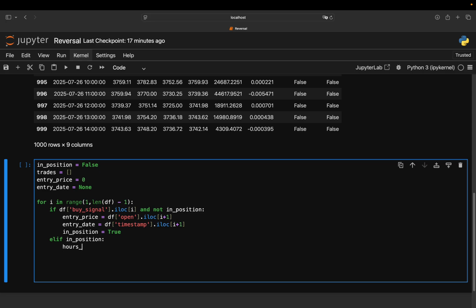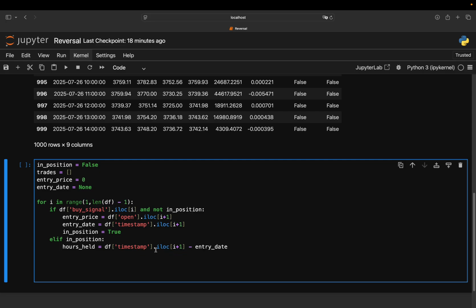And first of all, we need the hours held, and that's a super straightforward logic. You just check what is the current timestamp and how far is it from the entry date. So you check the timestamp, I'm just copy pasting it here at I+1, and subtract the entry date.